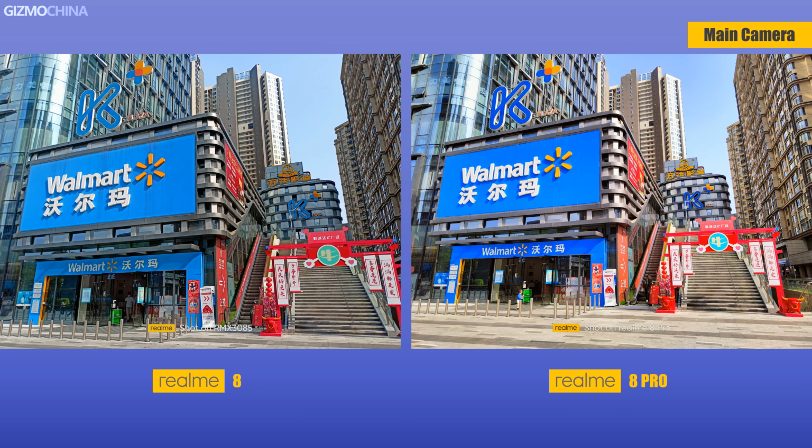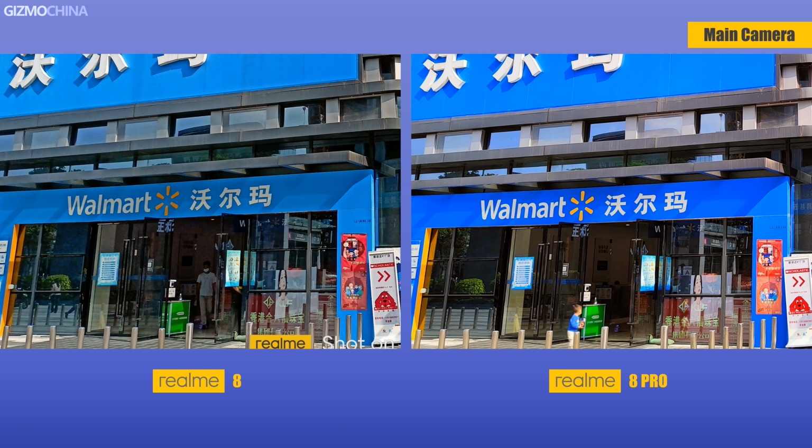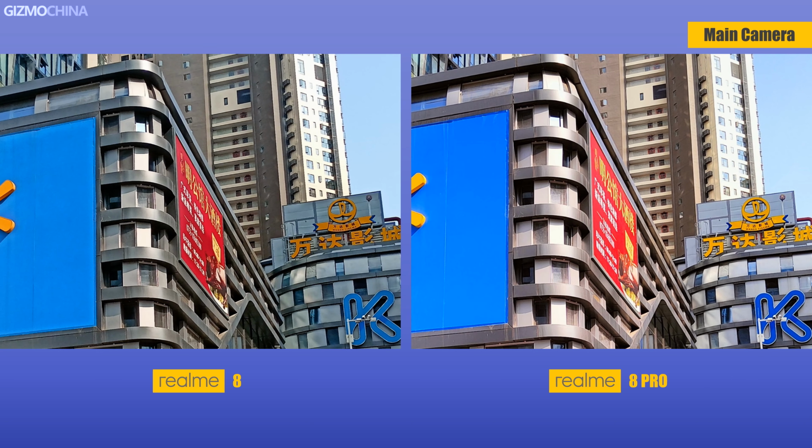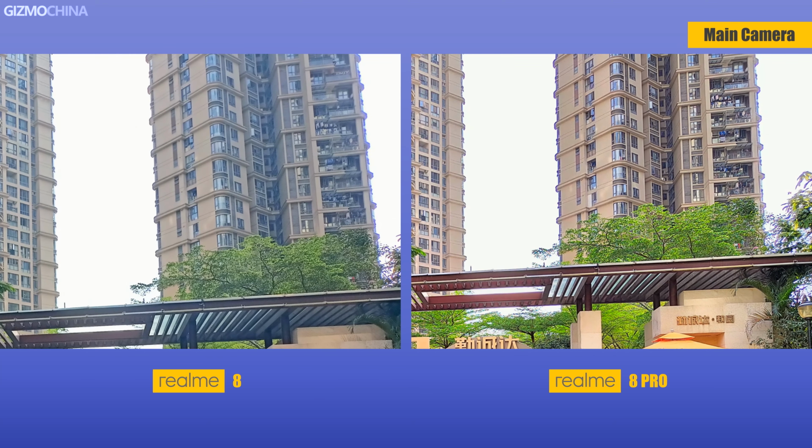At the same time, the 8 Pro tends to present pure images with better noise control, while the processing on the Standard 8 seems to focus more on sharp detail, which makes the whole image look noisier and jaggier. Another problem shared by both is the fringing effect when shooting high contrast scenes.